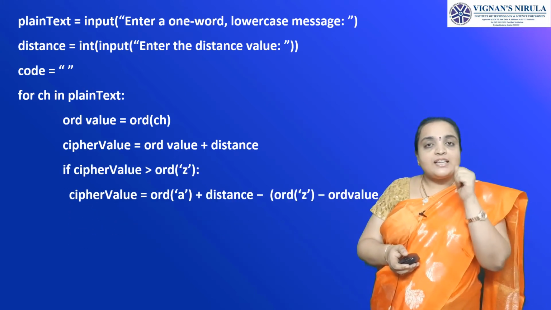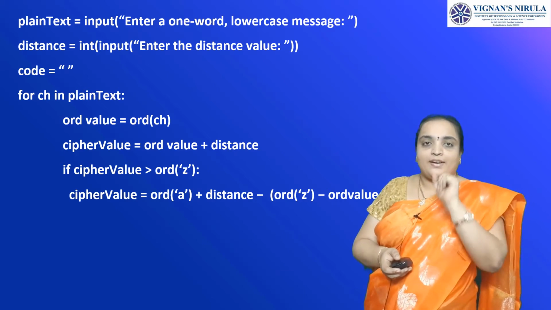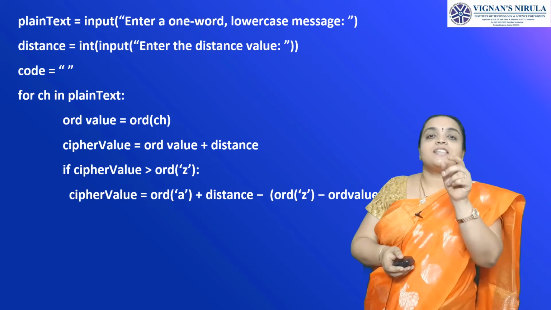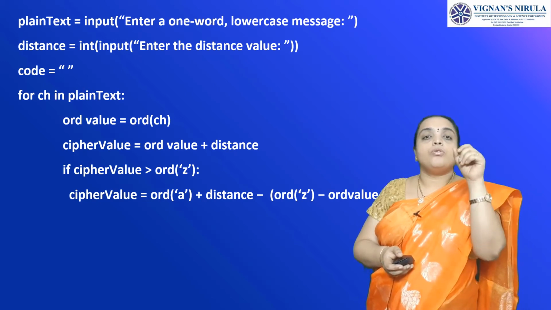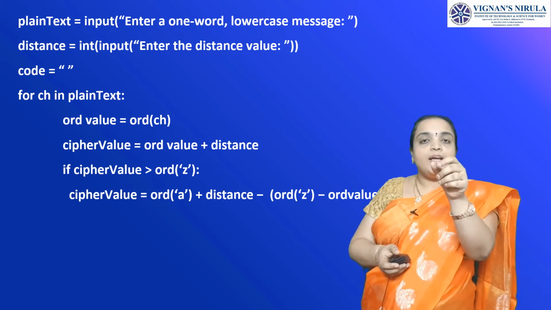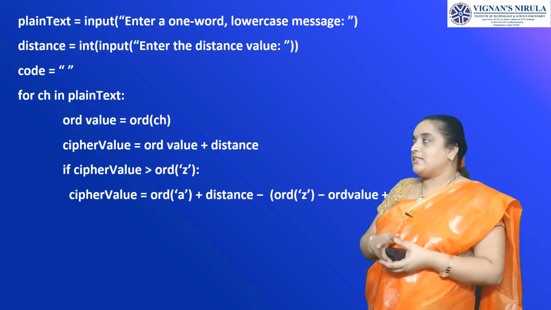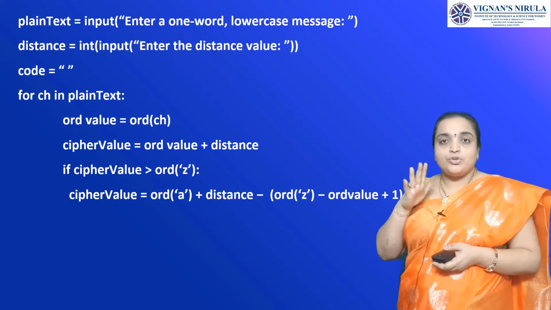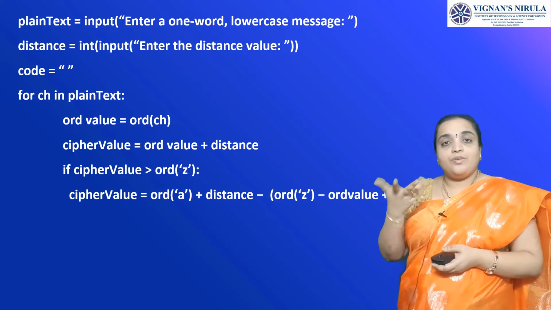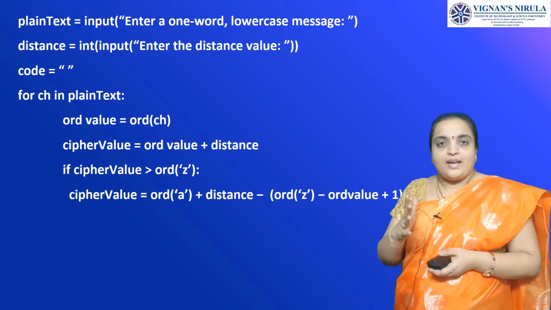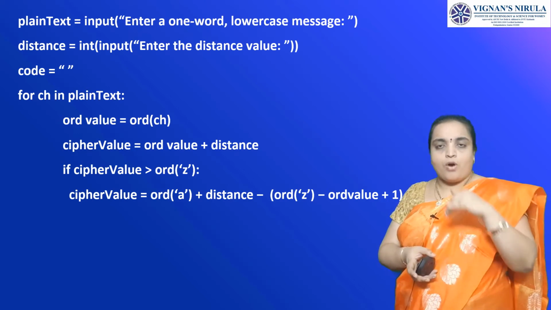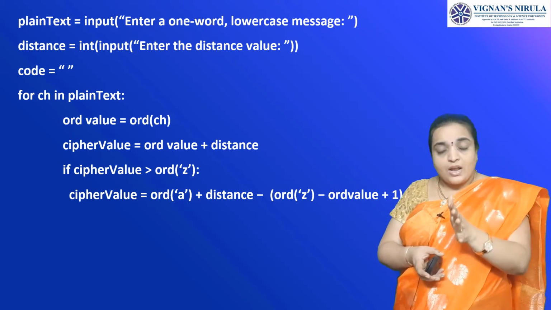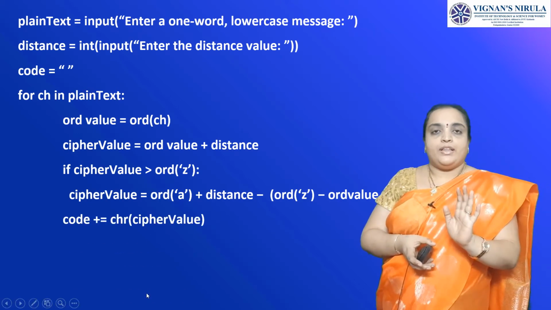When we get the cipher value, we have to search for that particular character, because in the cipher value there will be an ASCII value. So we have to search for the character of that particular ASCII value. That is done here. If the cipher value is greater than Z, there is no value. If it is greater than Z, we can't do anything. So we have to come out and do all those things later. If it is less than the ord value of Z only, we can do it.